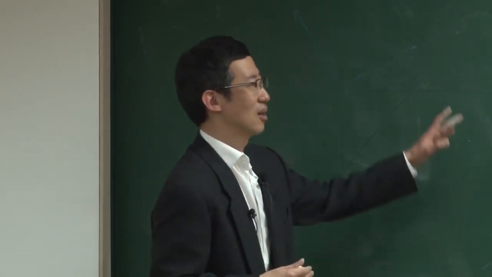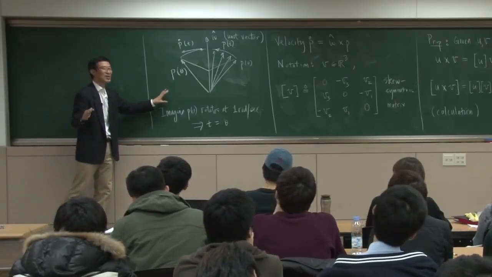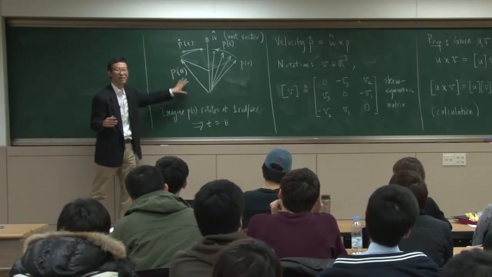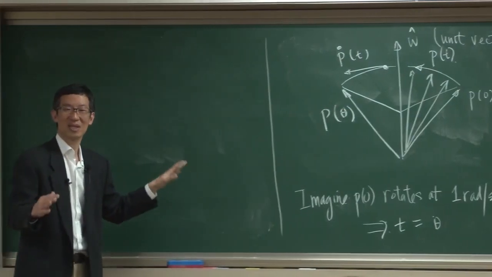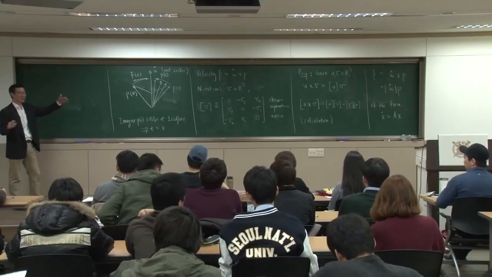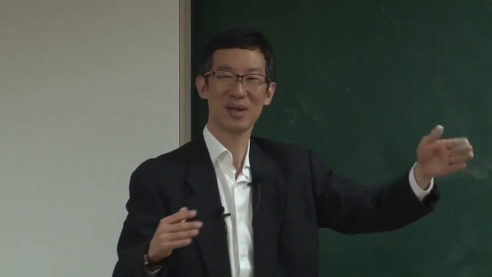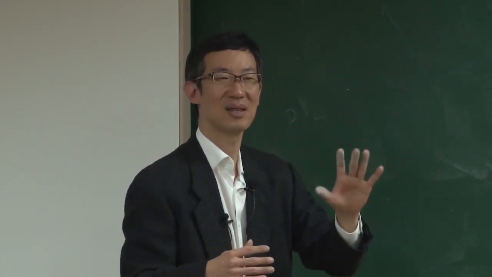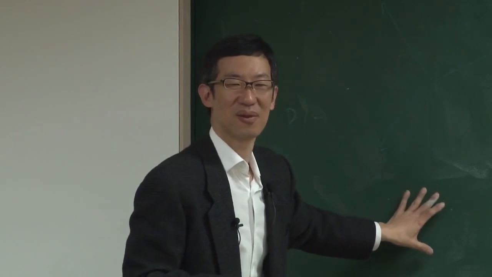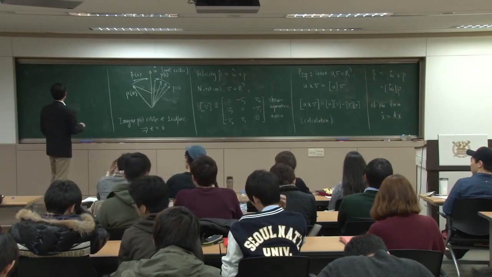So the end result, I don't want to say it's not important. The formula P of theta is important, but the process that we're going through is just as important here. So it looks like we're getting lost, but we're going to get to our destination. But I think this process is meaningful. All right, so there we have it.